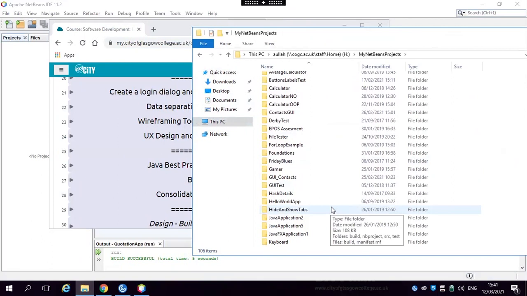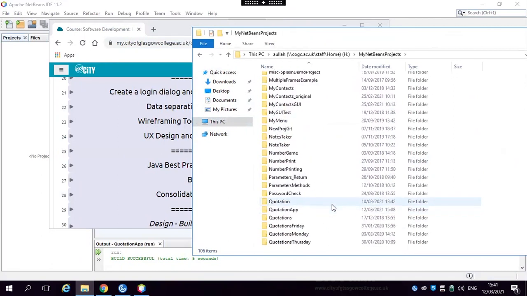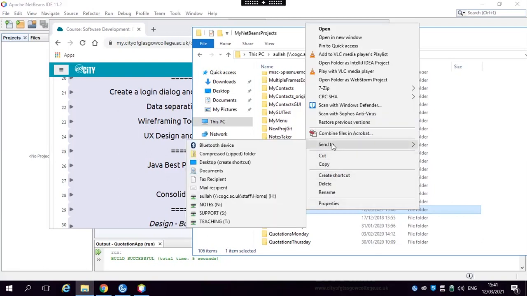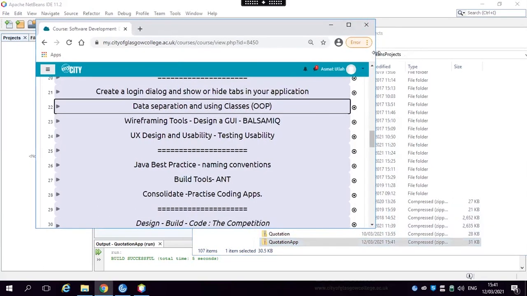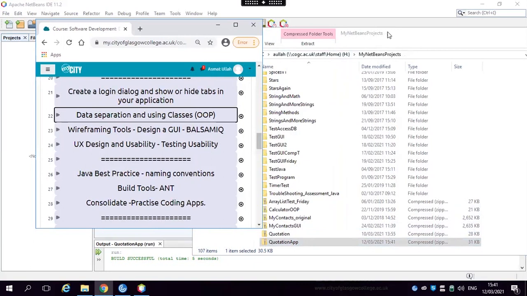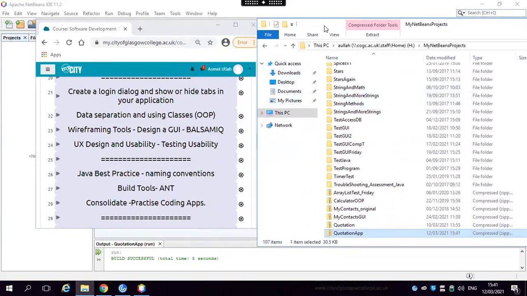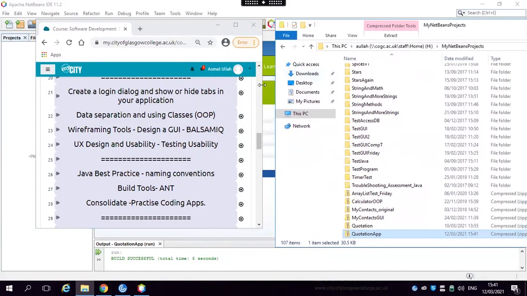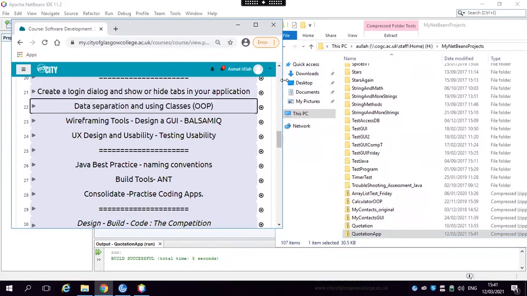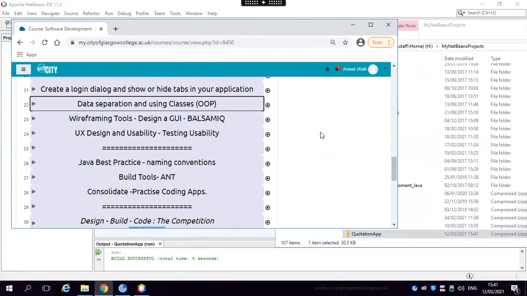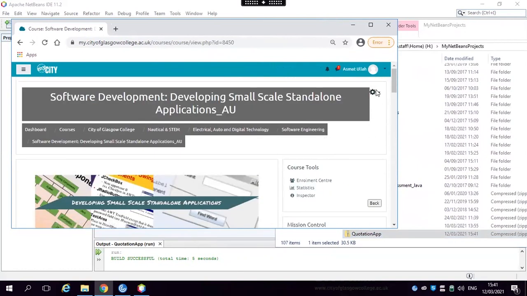So inside here, I call that project Quotations App. So this is the folder I want. I'm going to just compress it, and then pass this on to you in MyCity. Sorry, I need to turn editing on.